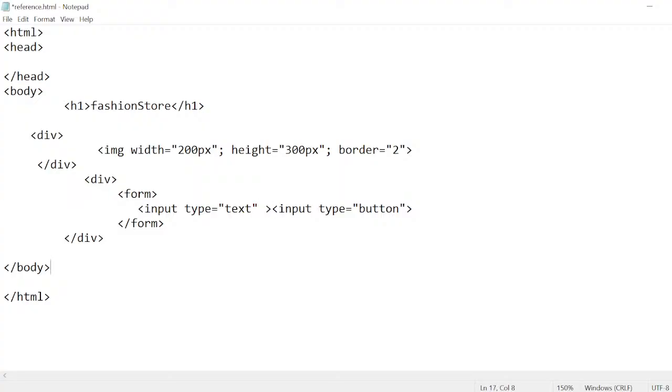Now this is a registration form, so I would like to take this as registration form. Okay, fine. So we can see up to this. If I reload this one.